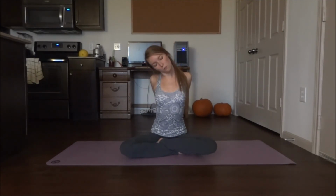And you can cross the legs here. Bring the arms behind the back, clasp your hands together, open up the chest as you lift the arms up, and hold here. As you hold, you can roll your head around from side to side, stretching out the neck.